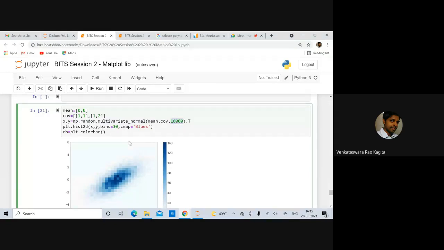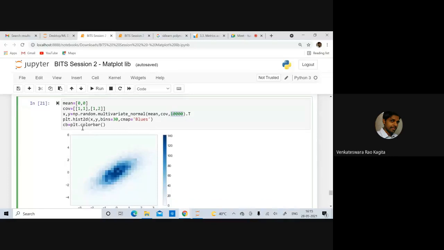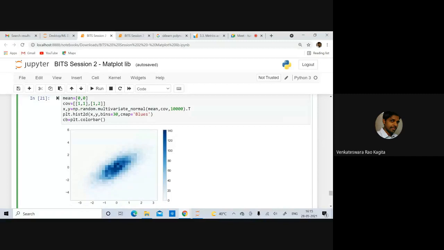I'm calling hist2d on this x and y, and the number of bins I'm using is 30. Color map is equivalent to blues. You can see this color map, right? The dark blue means there are more points in that bin, and the light blue means there are fewer points in that bin. So this is how the data is distributed in two-dimensional space.